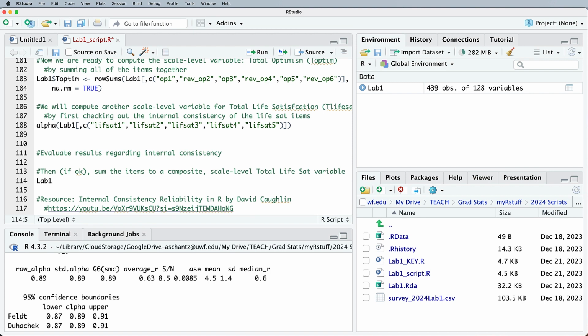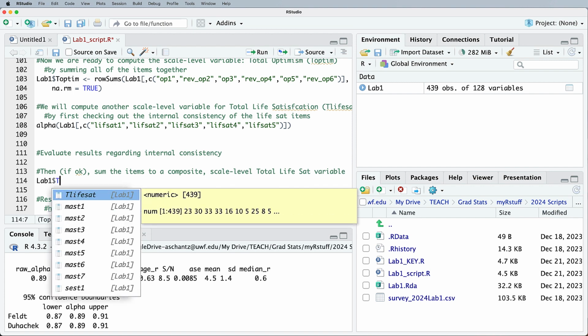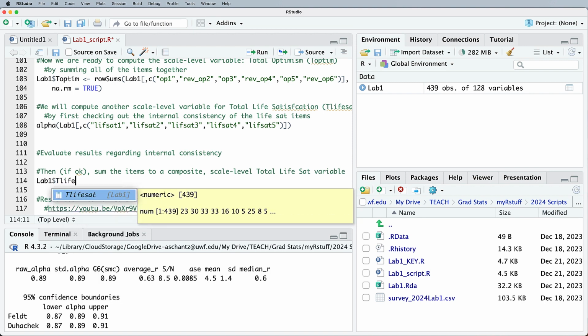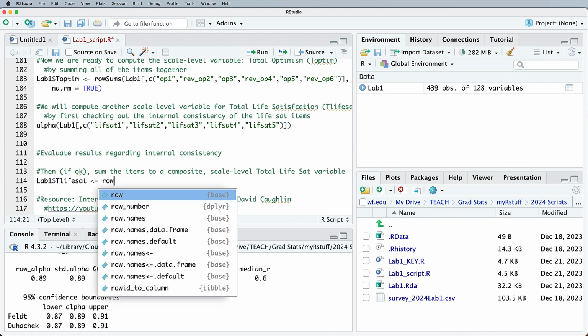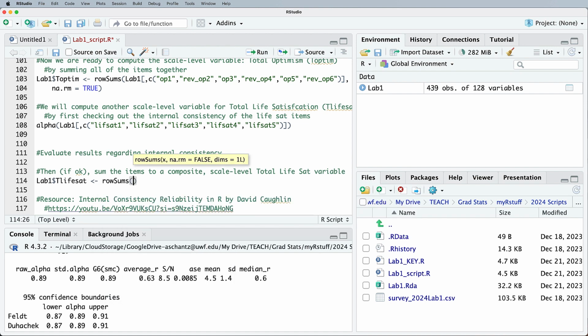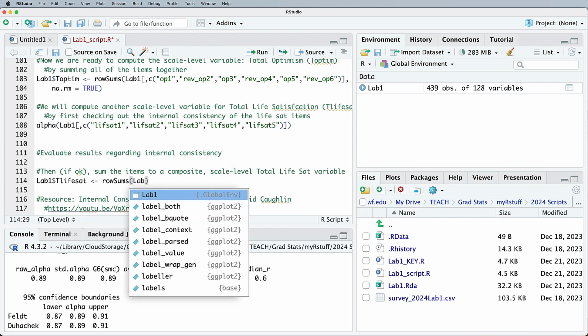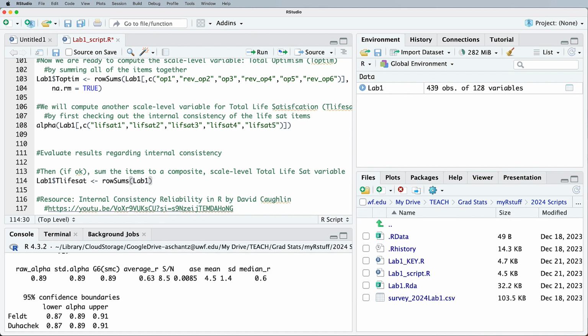I want Lab1, new variable TLifeSat, and I want it assigned by row sums from the Lab1 data set, open bracket, comma, c, open parenthesis, and now I want my list of items.